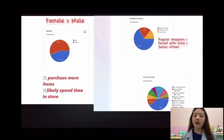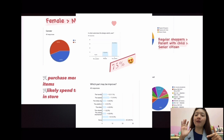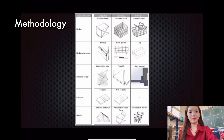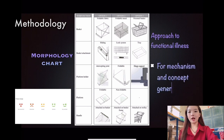Most of them have no income and most of them are represented by the students. Out of 45 respondents, 75 of them feel that our desires are steadfast to them. Even though most of them feel that our desires have no need to improve, some of them still gave us some suggestions. We have applied the knowledge of product development process — morphology chart — to prove functional illness, the mechanism and concept generation.